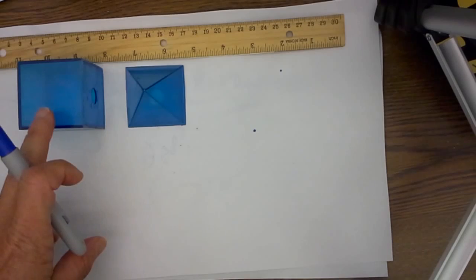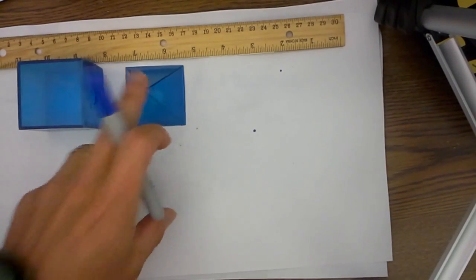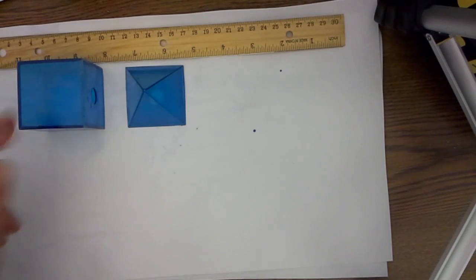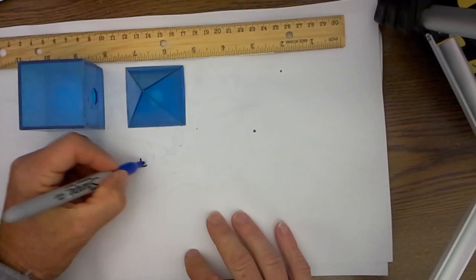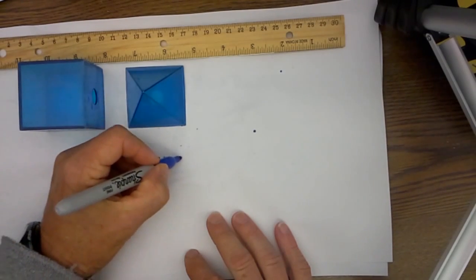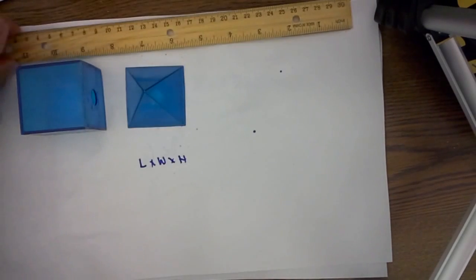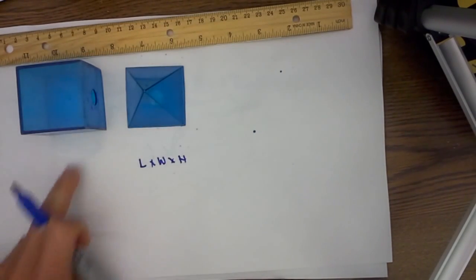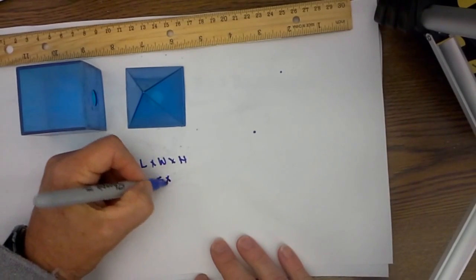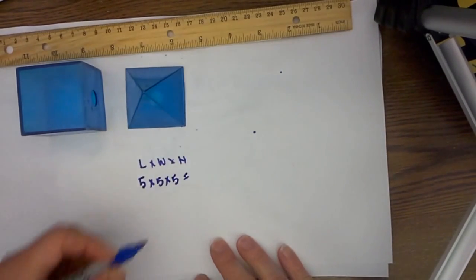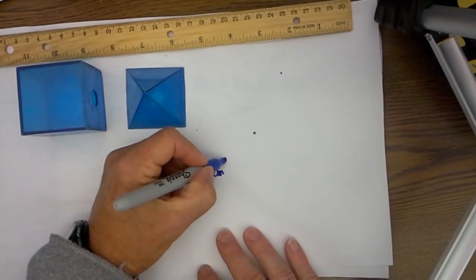What I have here is a square prism and a square based pyramid. The formula for the volume of a prism is length times width times height. In this example I used my ruler and measured the length and width and height and each of these were 5 times 5 times 5 which is equal to 125 and that would be centimeters cubed.